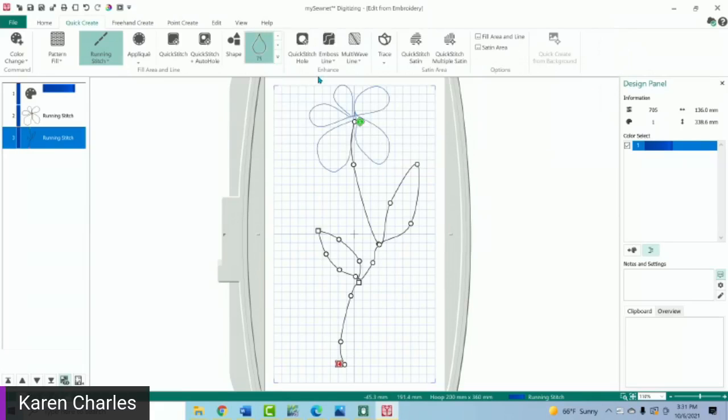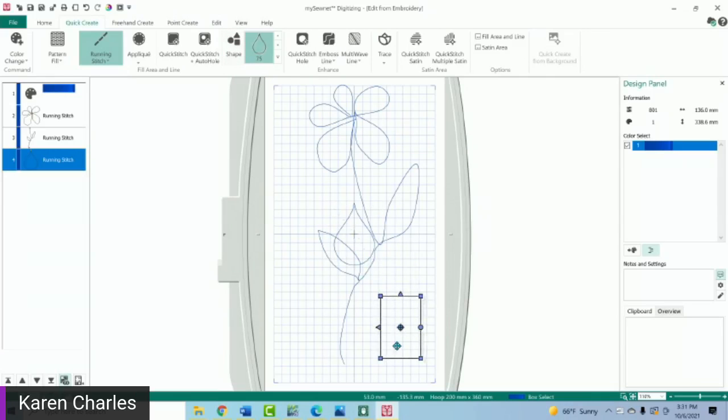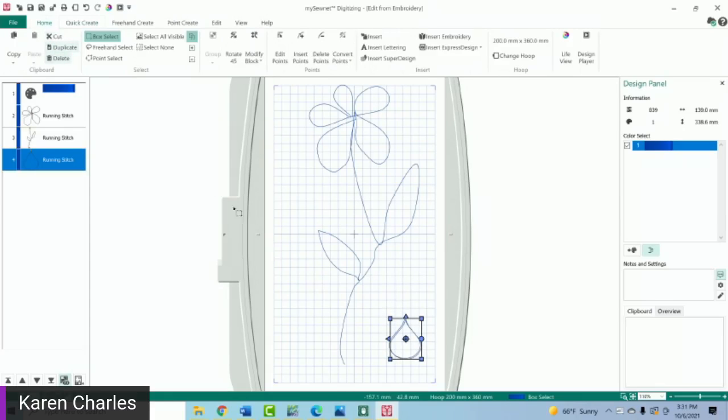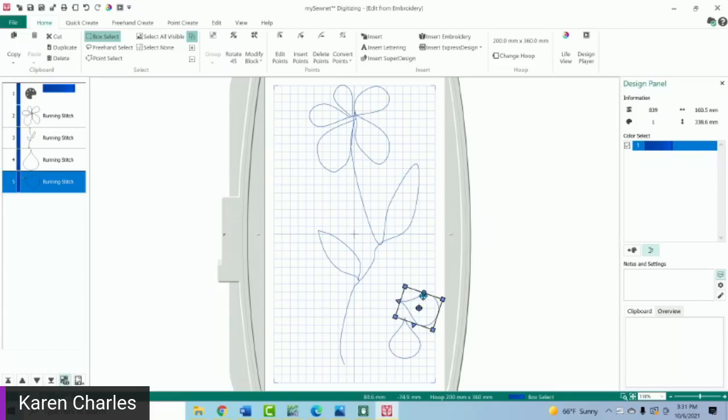So let's see, I choose this one here. All right. That's an embroidery design. On the left, you'll see that it says it's a running stitch. So I could create another flower like this, and I could duplicate it and rotate it, move it around. These are embroidery designs. I immediately made a new embroidery design by going to quick create.